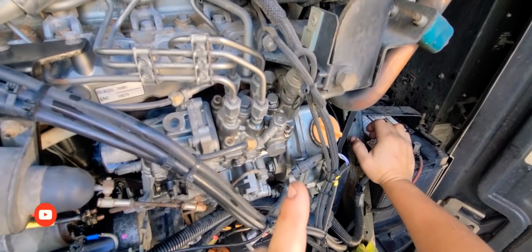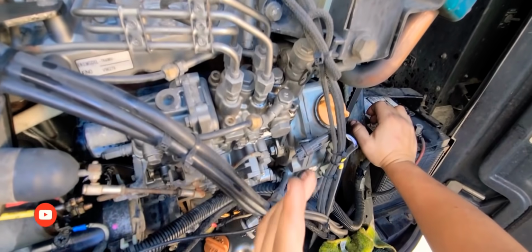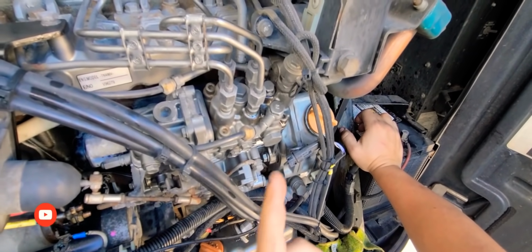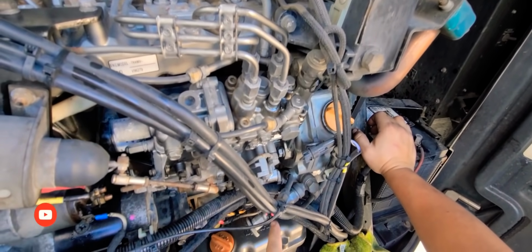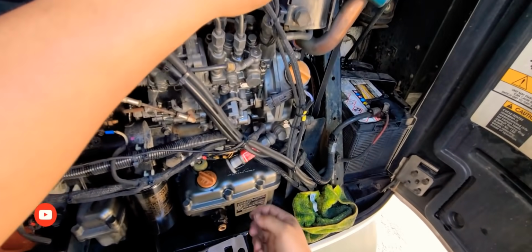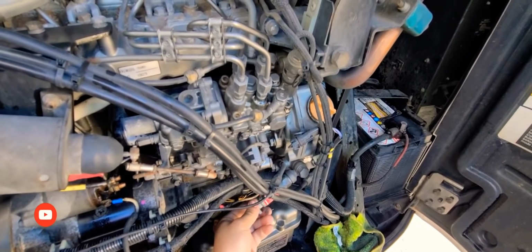Okay, you see how it dripped fuel? That's exactly what you wanted to do, but without any bubbles. Once it's dripping fuel without any bubbles, then you're supposed to tighten it at the same time while you are pumping with your hand pump. So you tighten it and you're pumping at the same time, okay?